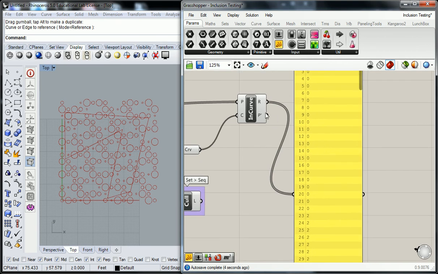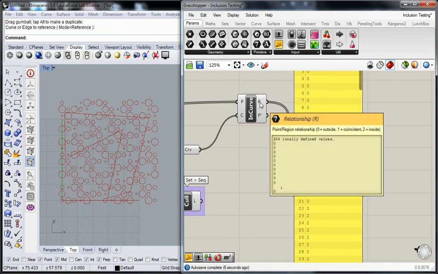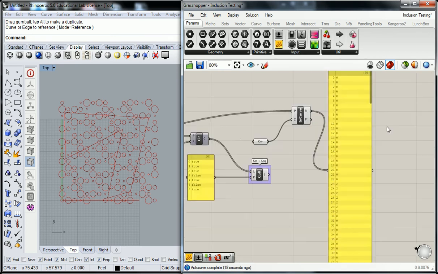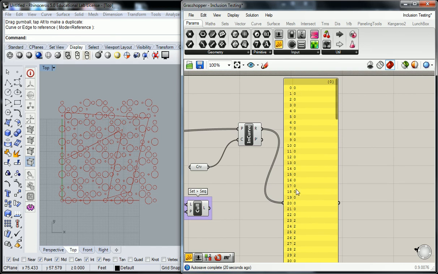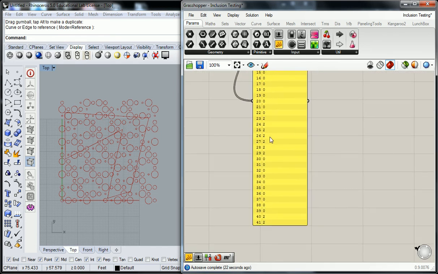Okay, so the description says point, region, relationship. 0 equals outside. 1 equals coincident. 2 equals inside. So the list here gives me a whole bunch of zeros and a whole bunch of 2s, which means that my circles, or the points that my circles are mapped to, are either inside or outside of the curve that I drew.